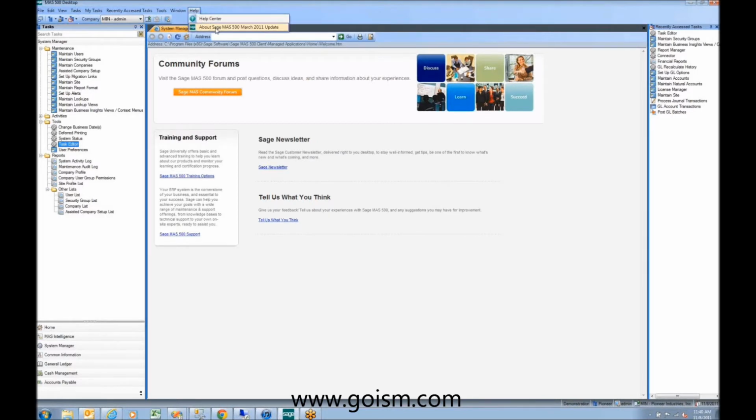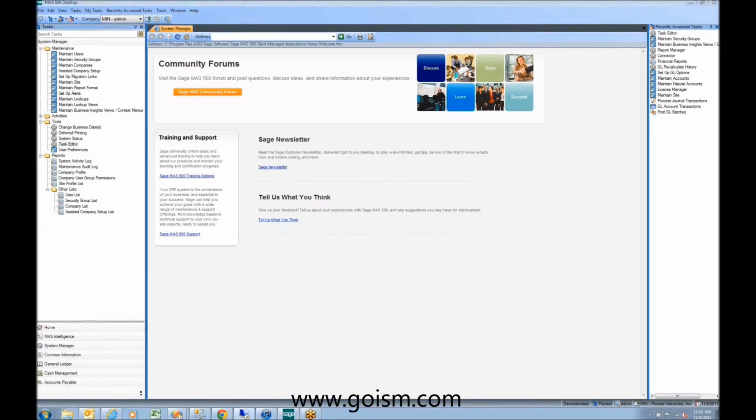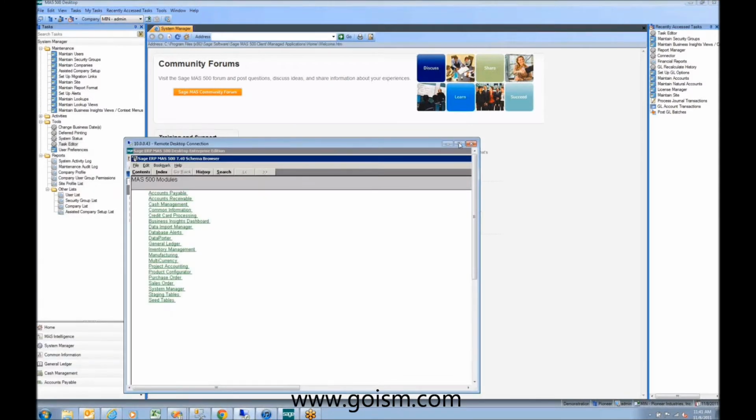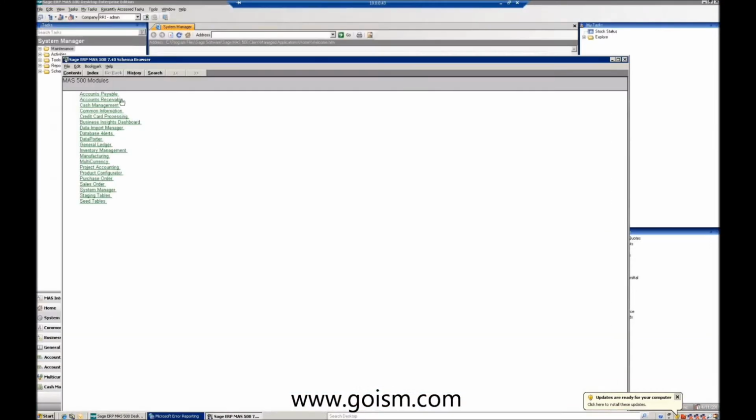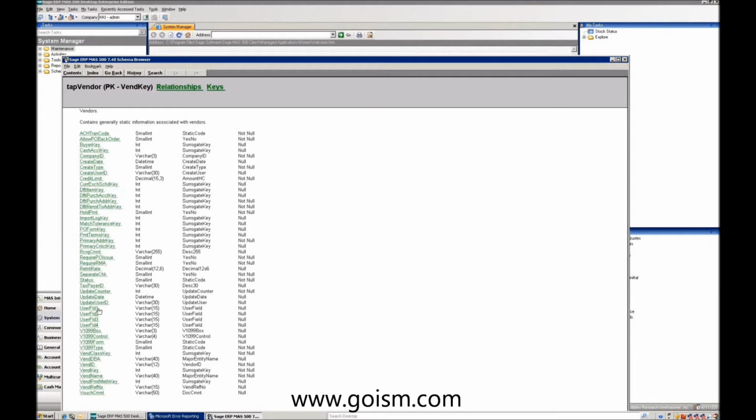Depending upon your version, you can look here. If you're in 7.3 or before, you are going to have something that looks like this as your Schema Browser. It's on your disk, but you'll go in here and you'll see the little Schema Browser with a list of each module. As you click through, it'll give you the tables. And in those tables, like let's just choose the vendor table, it will tell you what columns are available. So the Schema Browser becomes very helpful as you're trying to find content and where information is stored.